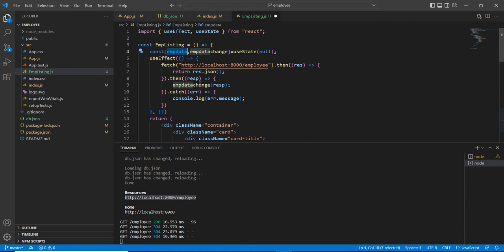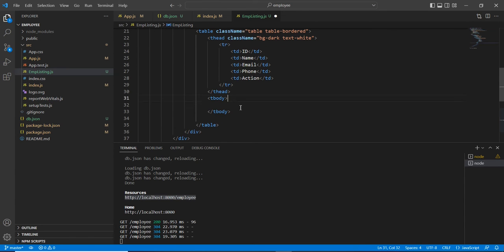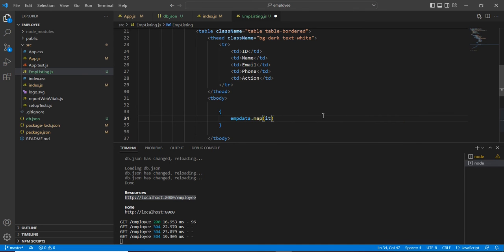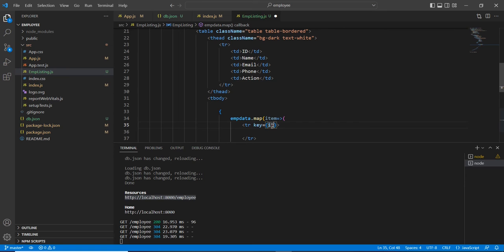Now let me take this variable. Using this variable, I'm going to bind our table body. For that, we can use the map option. So here, let me generate my tr, and we have to include this key variable here. The key is nothing but our ID, because the ID is the only unique value.